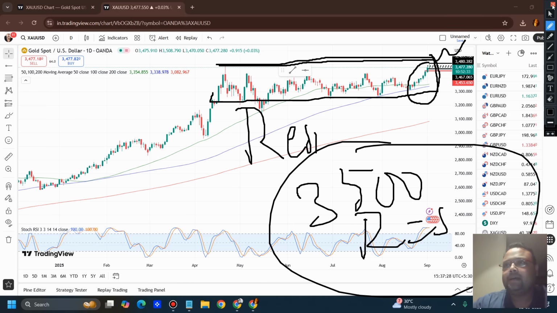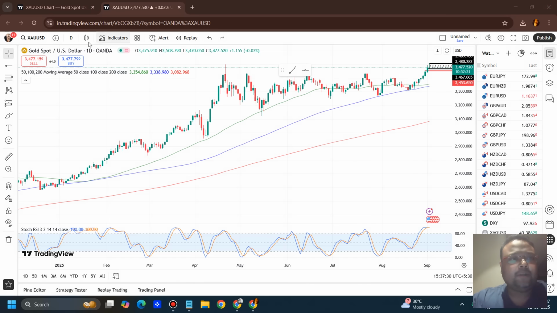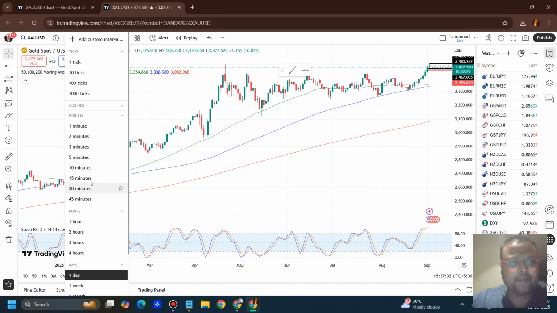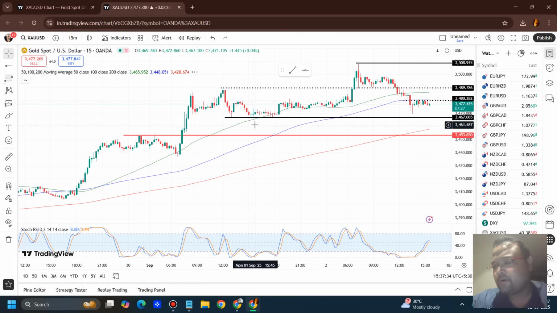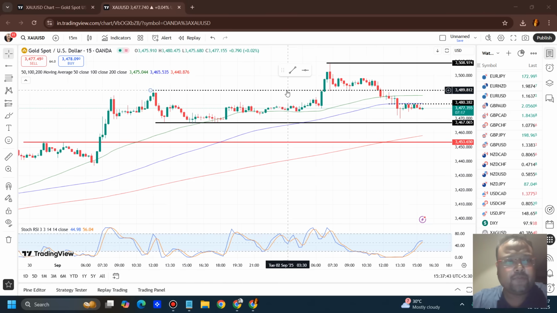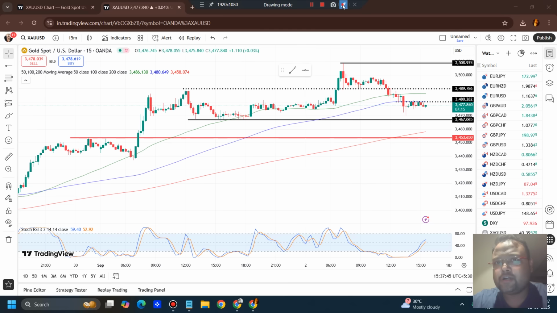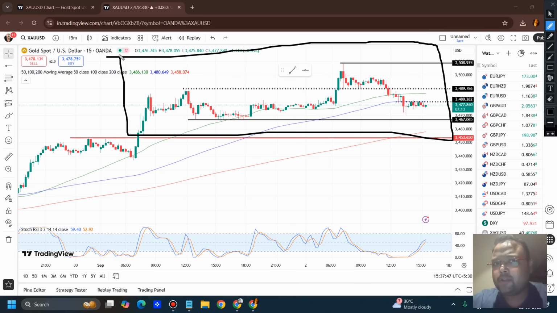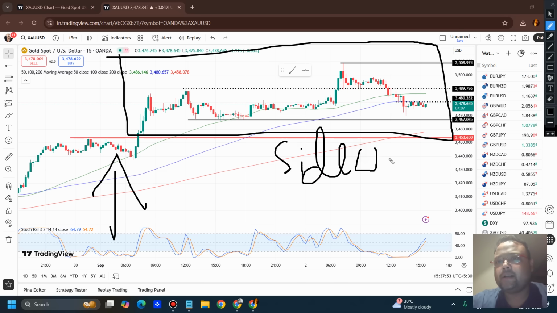Anyways, right now we can see that gold is showing signs of retracement here. There was some profit booking. So what to do now? Let's discuss. As you can clearly see on the 15-minute chart, there is not much clarity. Overall chart is bullish, but the current chart is sideways, and volume is also low.